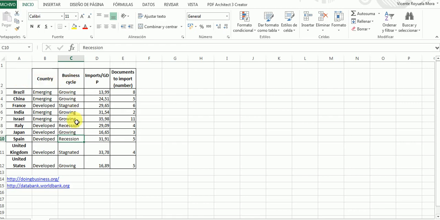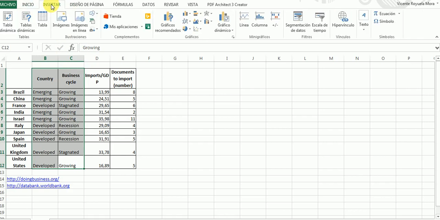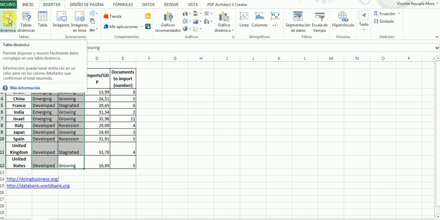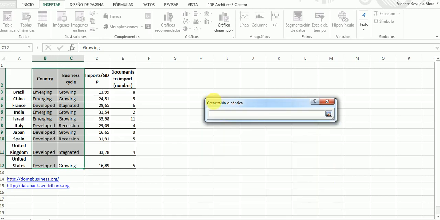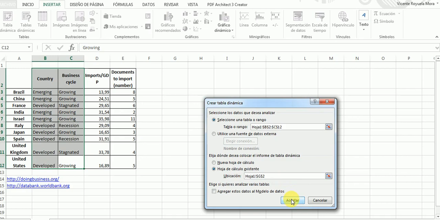First, we select the data using the mouse. Once the data is selected, in Excel we want to insert a table, and we want to insert a dynamic table. Once selected, we have the option to build this new dynamic table within a new Excel sheet or an existing Excel sheet. We select this, but next we have to say where we want it. Let's say here, in cell G2, just to have everything on the screen. And then we finally say accept.